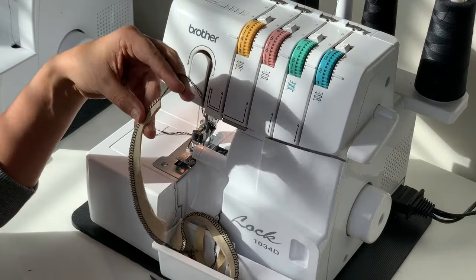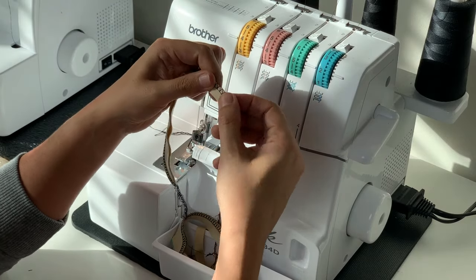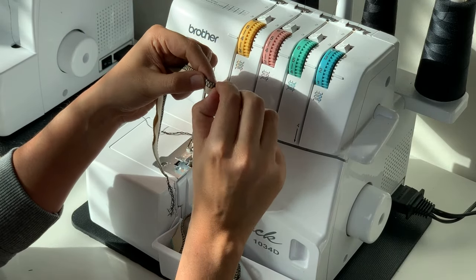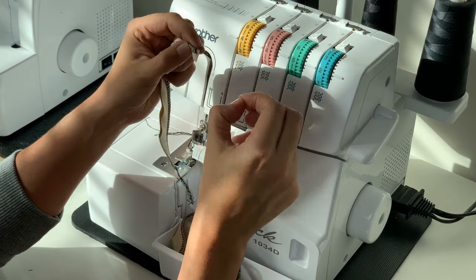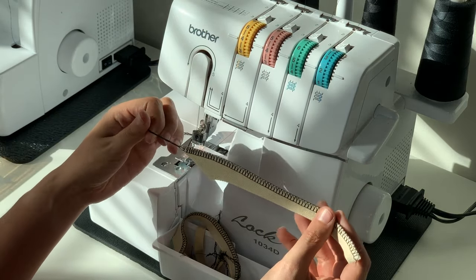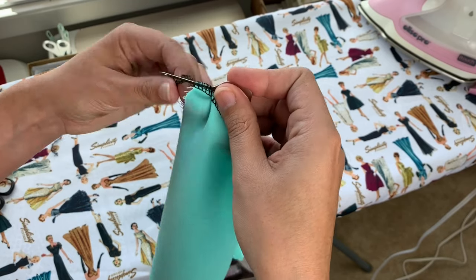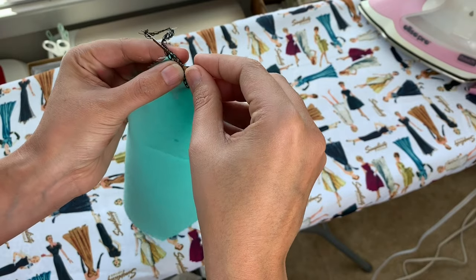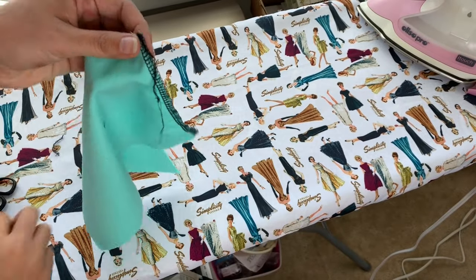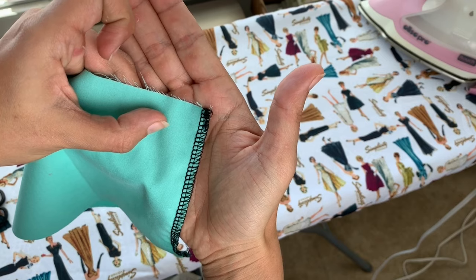Your inclination would probably be to go and snip the edge like so, but you can see you've cut away the end of your thread stitches and they're already starting to come undone — like what would happen on a sewing machine if you didn't backstitch. The way to prevent that is to use a fun little tool called a little hooky. It ensures that your serger tail gets tucked back into those serger threads so you don't have anything coming apart. You snip it here and all of this stays intact.